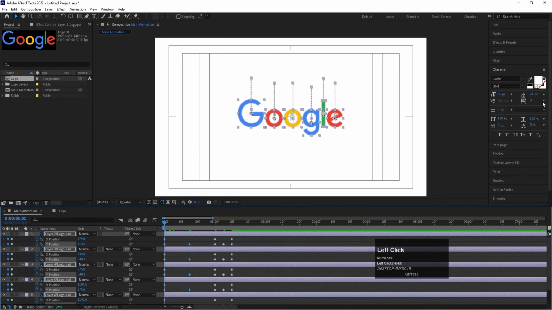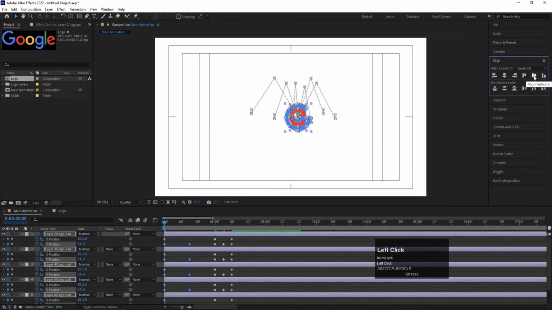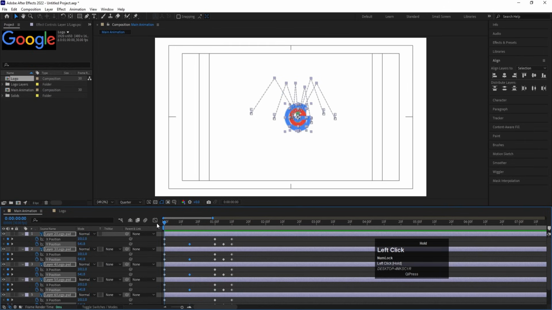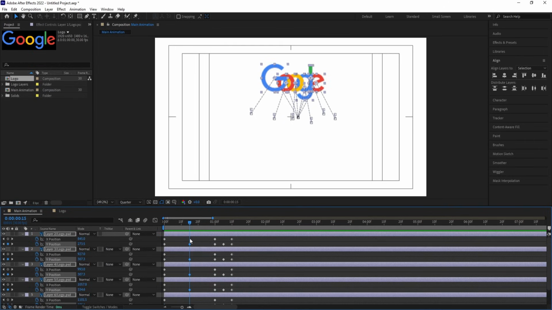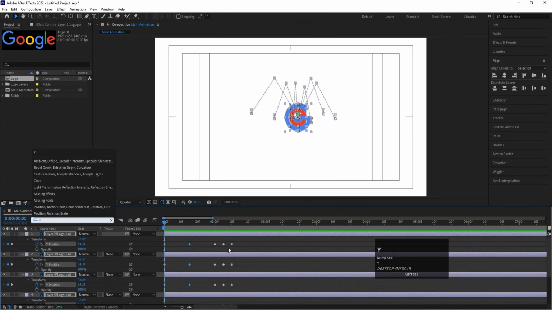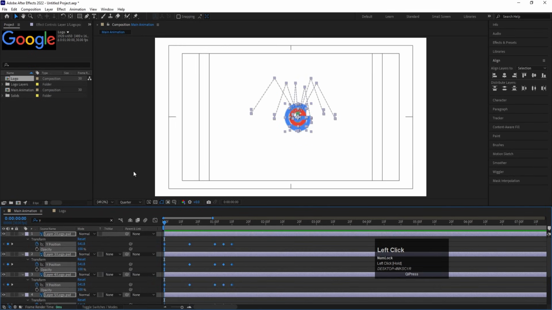And at the start, we have to go to the align tab, choose align horizontally, and then choose align vertically. So now if you see, we are getting something like that. During this portion, make sure that there is no other keyframe on X, like that. Now in the search option, I'm going to type Y, so it will show us only Y position keyframes. I'm going to select those keyframes and let's hit F9 to easy ease those keyframes.